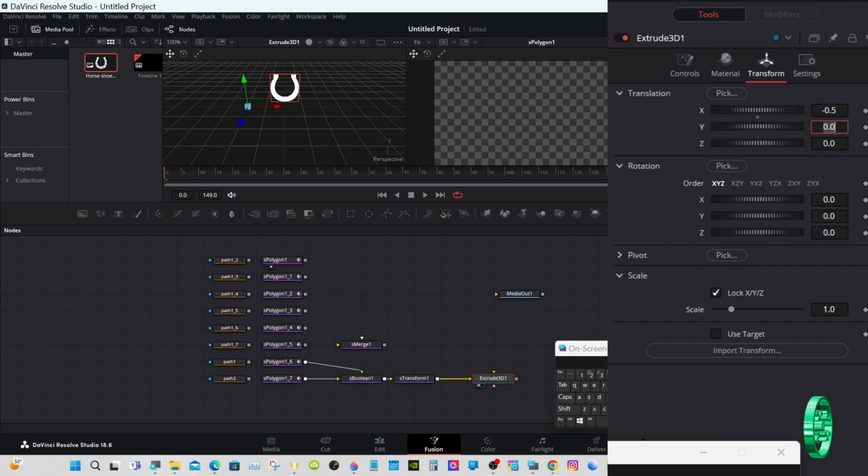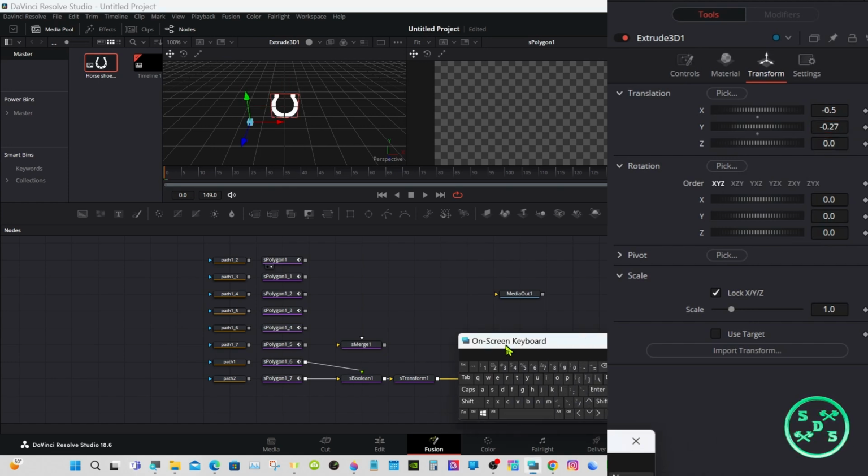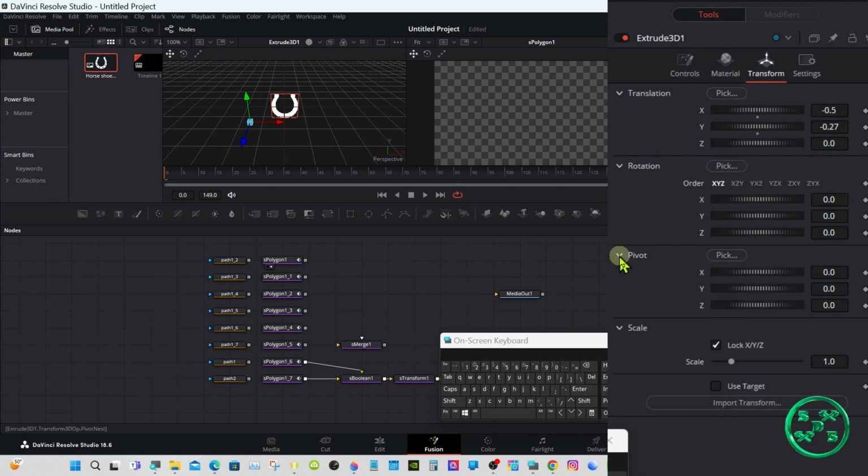Now look at viewer 1, it moved it over. Now go minus 0.27. And look at viewer 1, now it's down in the middle. Let's go and line the pivot points up. So go to pivot.